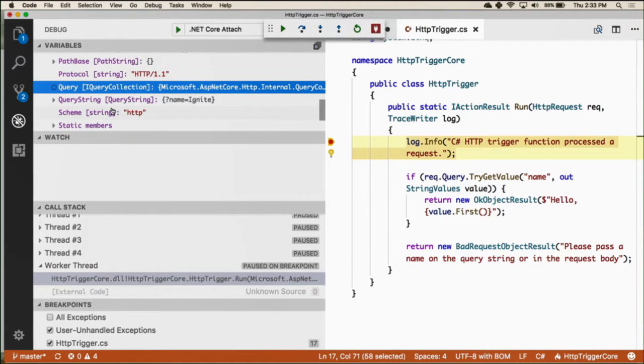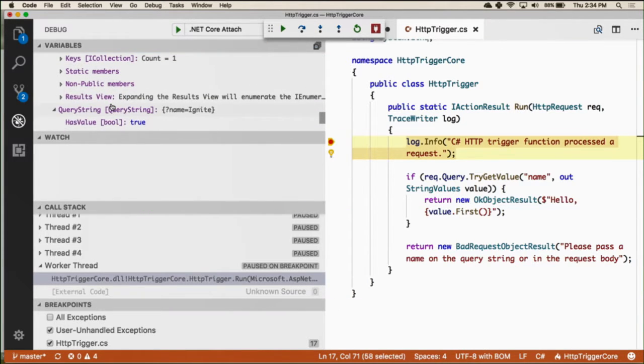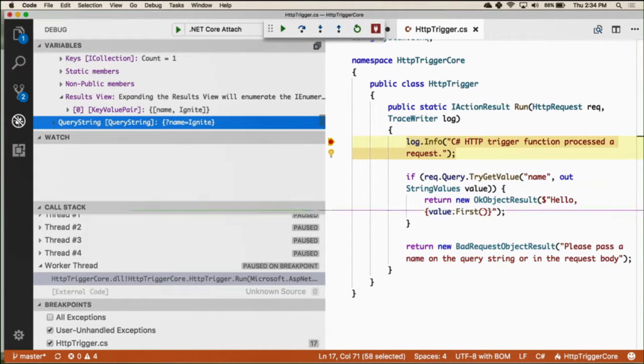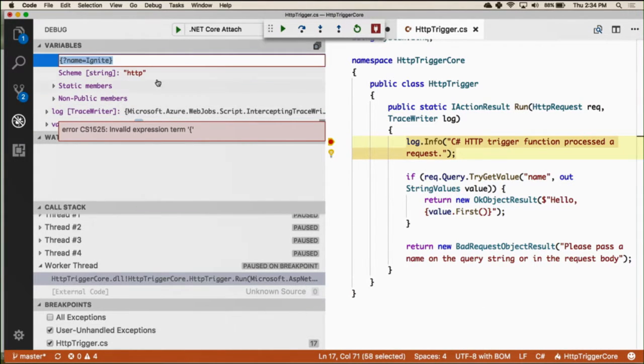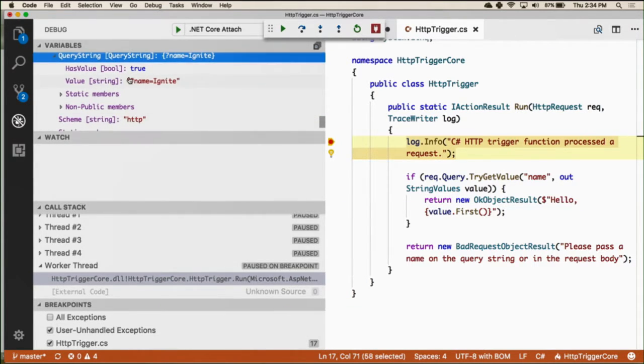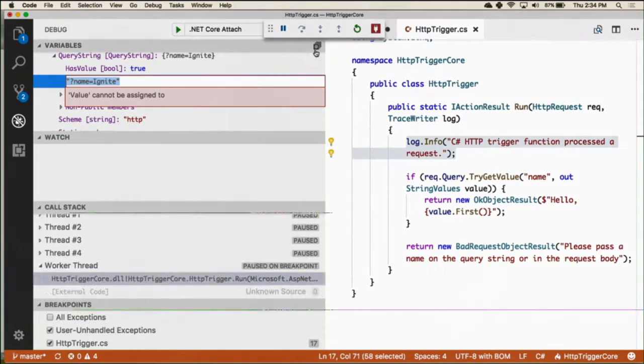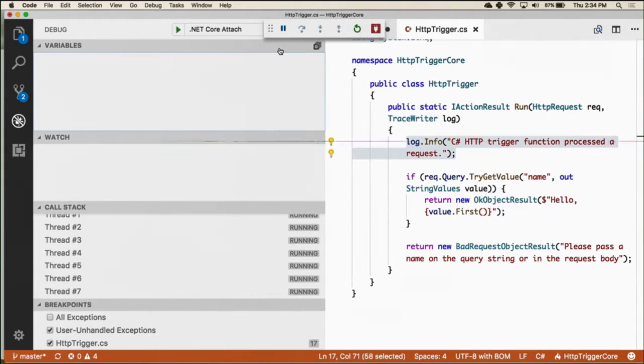Here we go. You can see I'm a Visual Studio person rather than a Visual Studio Code person. Here we go, query string. Query string, let's change this. I think I'm changing another read-only value. I did it again. So you get the idea, though. If you try to change a value with something that's not read-only, it will work. But then you can change what you get in your output window.